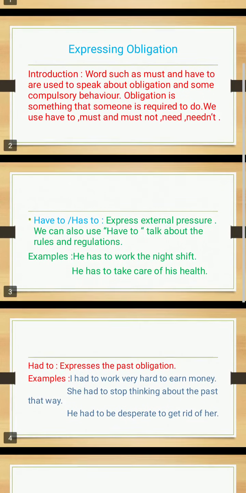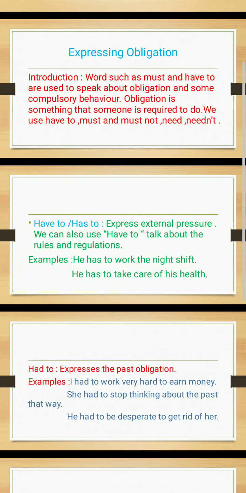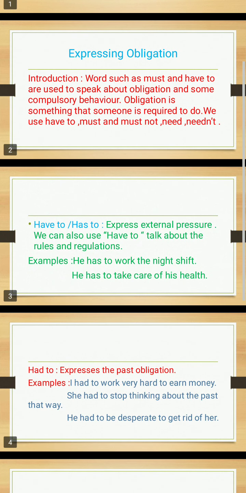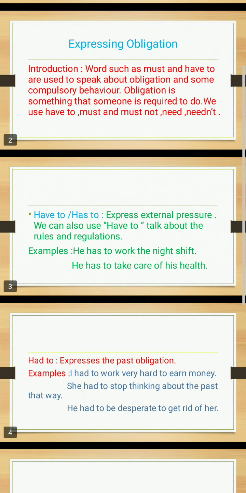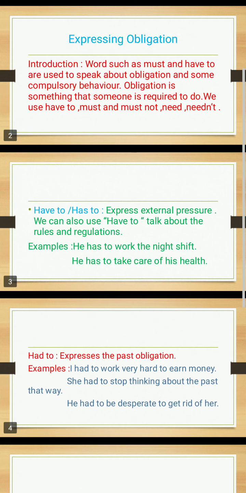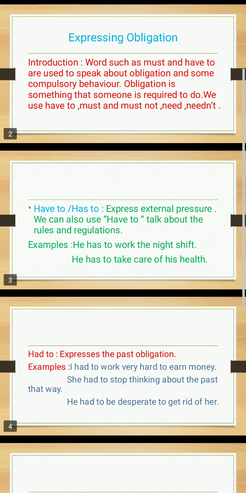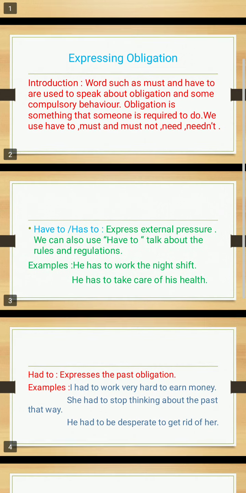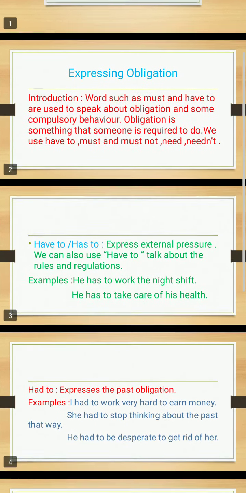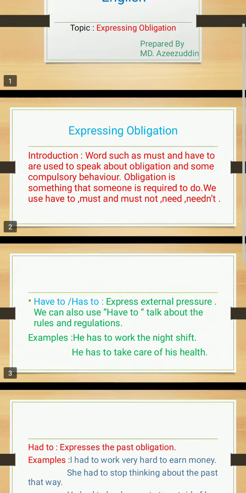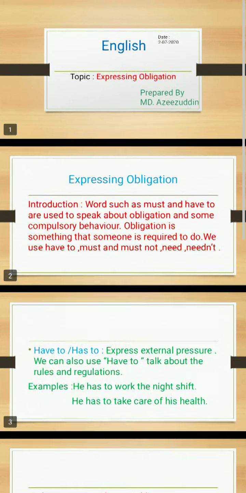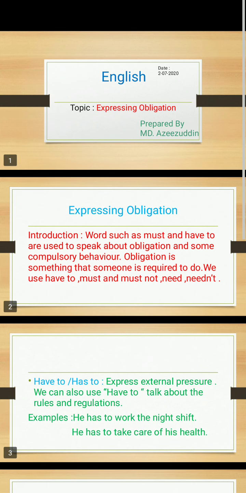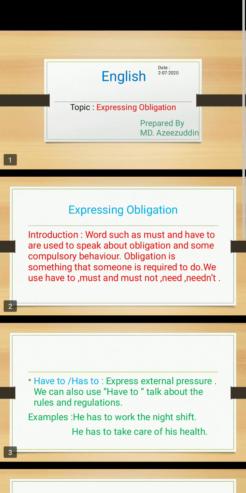Based on that, let us have some discussion on this topic. Let us have a glance over slide 2. This is related to expressing obligations. I already told you what you mean by an obligation. Obligations are words such as must, have to, used to speak about obligation and some compulsory behavior.